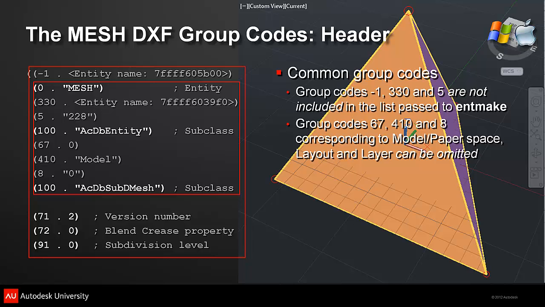Other codes, 67, 410, and 8, identify color, model or paper space, and the layer, and can be omitted as the system can assign the current values. Only group codes 0 and 100 are absolutely necessary.